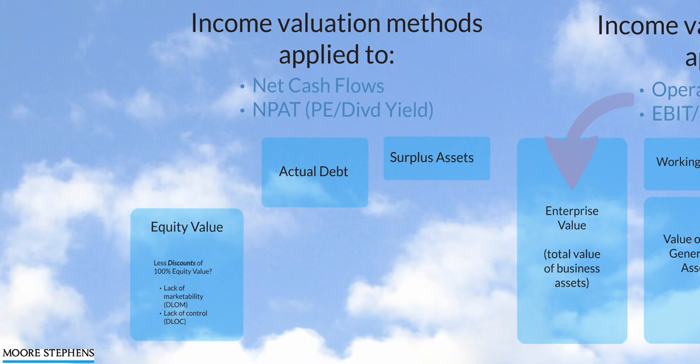Usually, however, we are asked to come up with an equity value. We can derive this from the enterprise value by adding surplus assets and deducting debt. Surplus assets are usually cash or any asset that is not required to generate the earnings or cash flows. The way to think about it is enterprise value is what you can sell your house for, equity value is what you get after you pay back the bank.